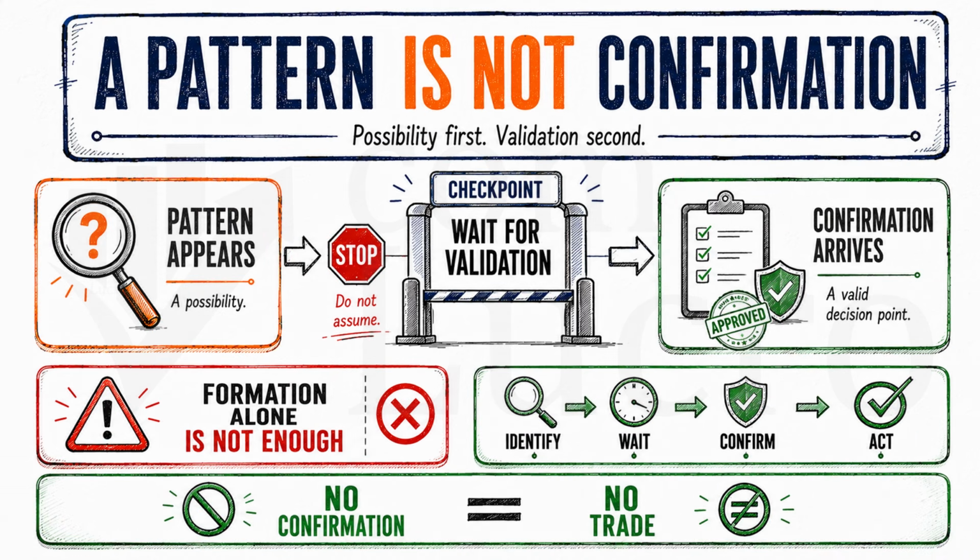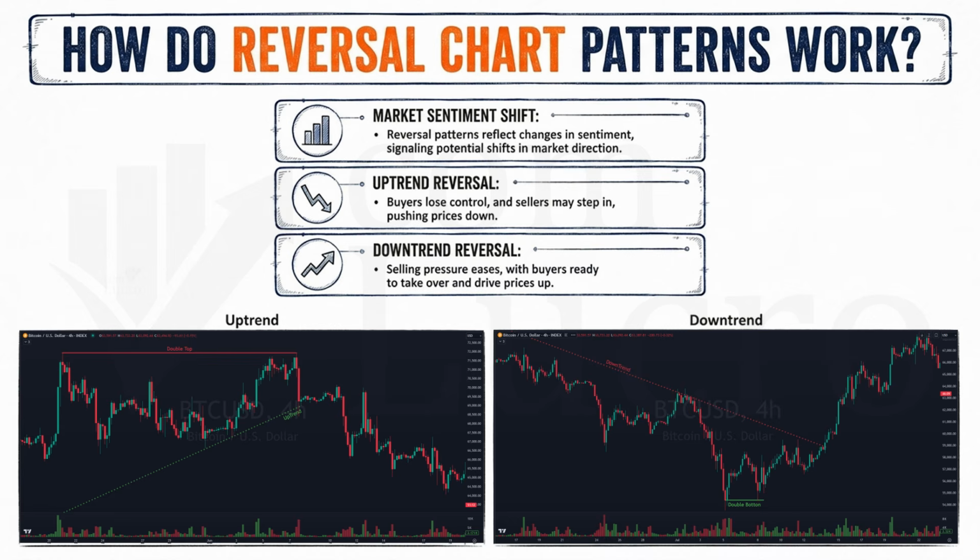However, a reversal pattern should not be treated as confirmation by itself. The formation only reveals a possibility, so traders still need to wait for price to break an important structural level before assuming that the reversal is valid. Now that we understand what reversal chart patterns are, let us examine how they work.